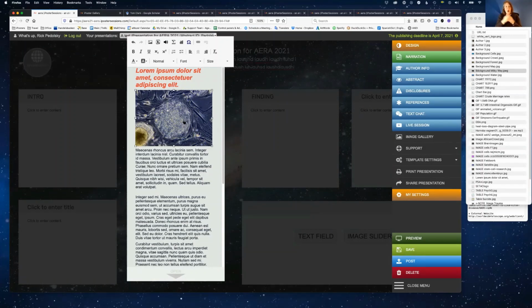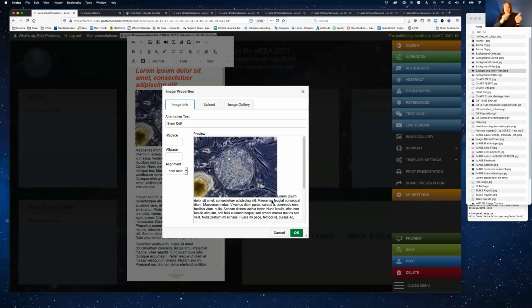While I have that open, actually, back to image info, you'll see a bunch of text down here. This isn't the text that you entered in your content box itself, but it's a text that will show how the text is going to flow around the image. So if you would like to have text flow around the image, what you do is that you click on the alignment button here, and let's say I want text to flow around the right side. So you click here, you move the image over to the left.